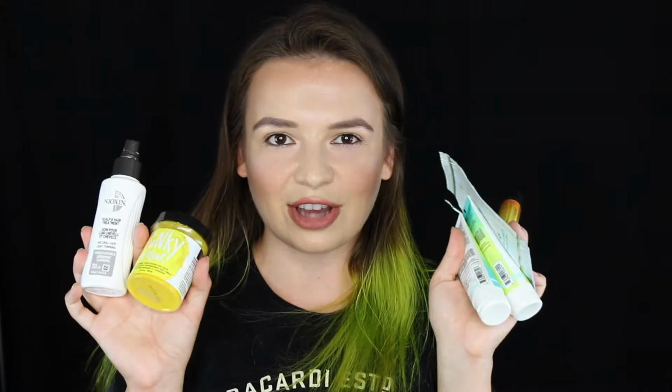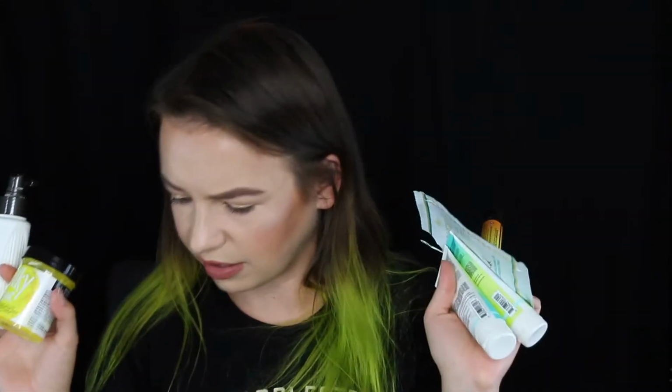Okay, so now we're gonna talk about hair stuff. I think this is all the hair stuff that I have in this box. I'm sure there's other hair stuff that I used up last month that Mike threw away the containers of, not knowing that I need to save my trash. He was actually absolutely right about me. You guys, I'm sorry, but the truth is I'm not good at cleaning. I accumulate too many things, but the events over the last 2 months have been kind of good for me. I've gone back to basically a no-buy, and yeah, whatever.